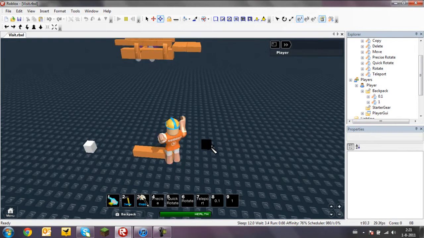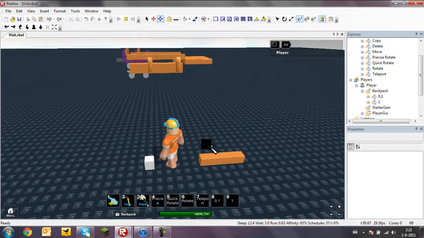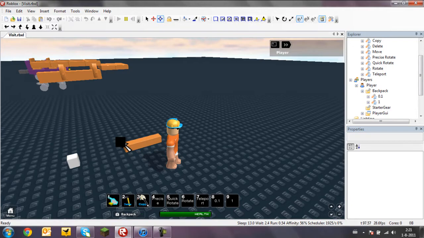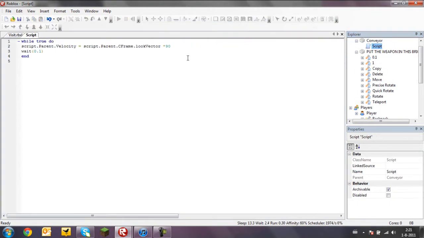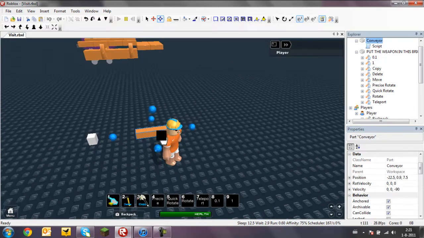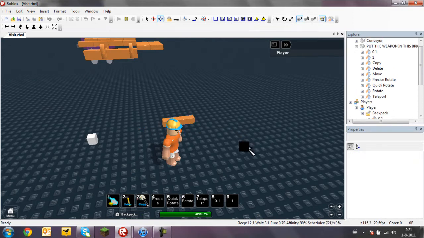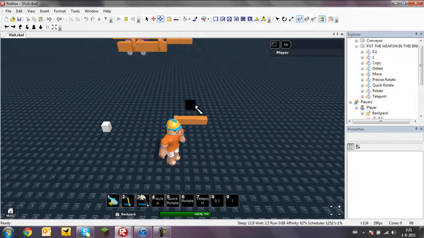There we go. And this is your conveyor where your car will be pushed on. You want to open the scripts inside it. Change it back to 20. This is the speed of the car. So copy it, delete it, and paste it again so it gets refreshed, because in Play Solo, they don't refresh instantly, you have to remove them and paste them again.